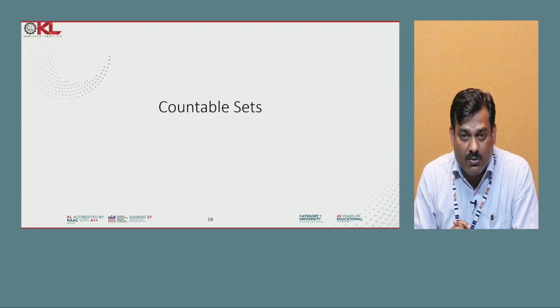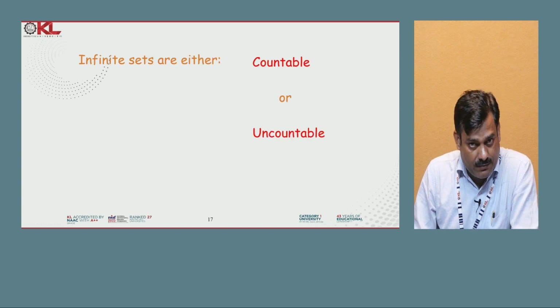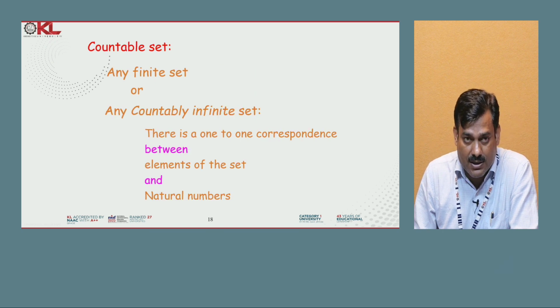Now we will discuss countable sets. Countable sets may be infinite or finite. If we have any set, it may be countable or uncountable. So in this lecture we will discuss the countable set. Formally, we define a countable set as follows: any infinite set is countable, a countably infinite set, if there is a one-to-one correspondence between the elements of the set and the natural numbers.